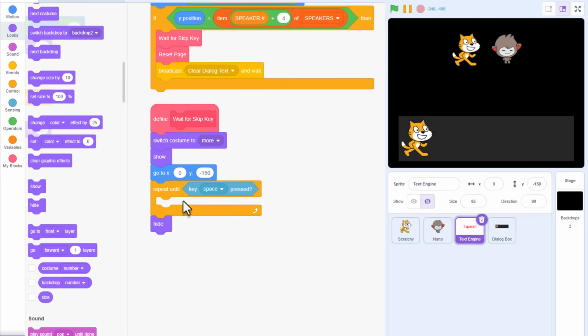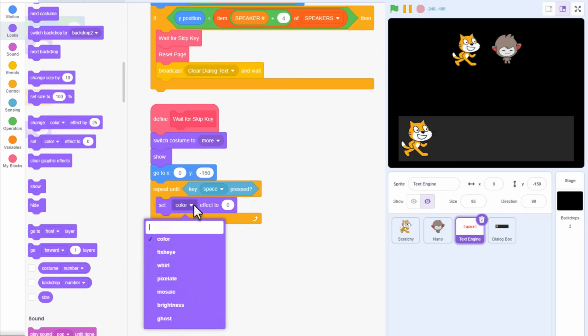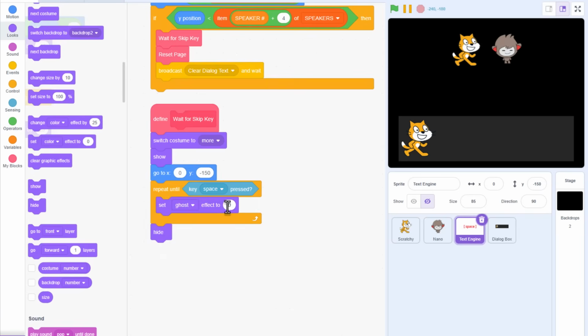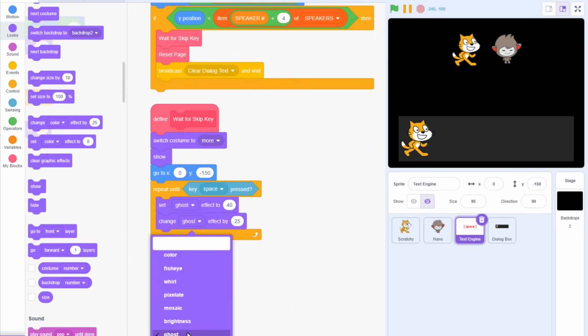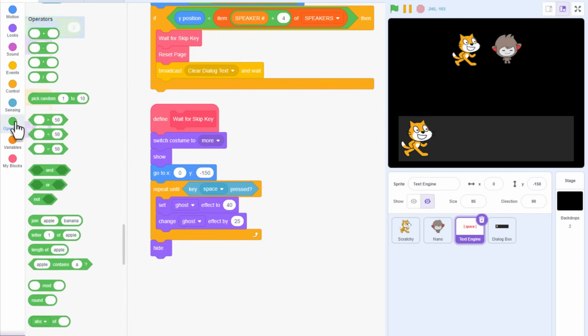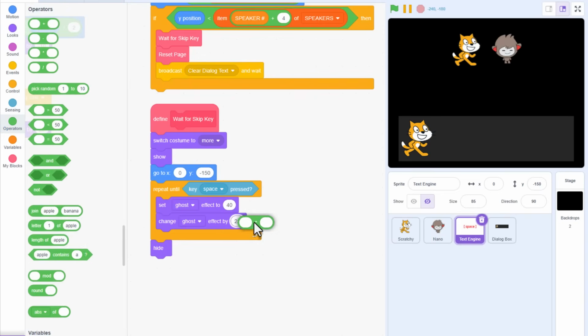Hooray! I'm thinking to fade this message in and out in a nice kind of wave pattern. So we'll set the ghost effect to a base level of 40, and we're going to oscillate around that value. So next we'll have a change ghost effect by, and we need a multiplication to say how much we're changing our ghost effect by. I think 25 above and below 40 should be a good value.